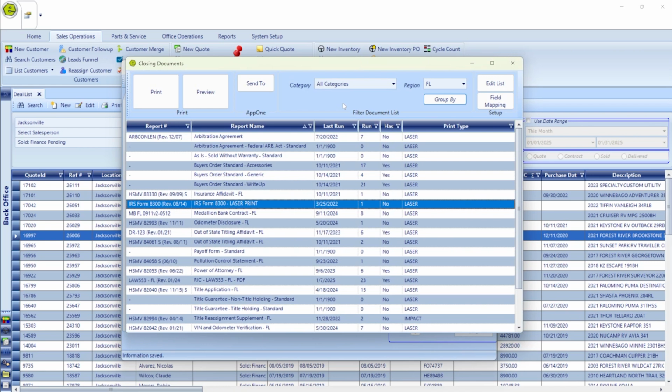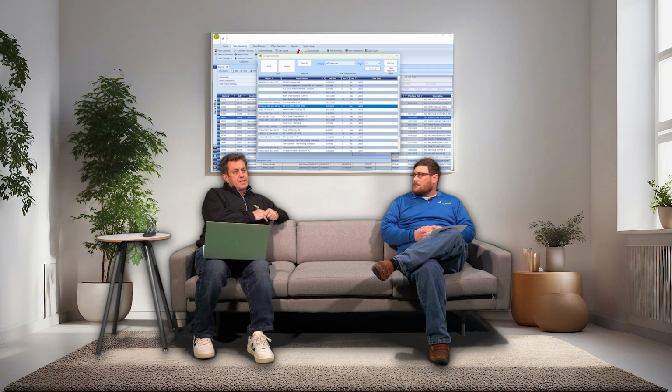Basically, what AppOne is, it's a lending portal. I always kind of equate it to like a lending tree, that people might know about just in the general marketplace. Essentially it's a portal that allows you to access a lot of different banks. So if, for example, you're set up with Bank of America or M&T Bank or Bank of the West, different banks that participate with AppOne, then you're able to send your information about the deal.